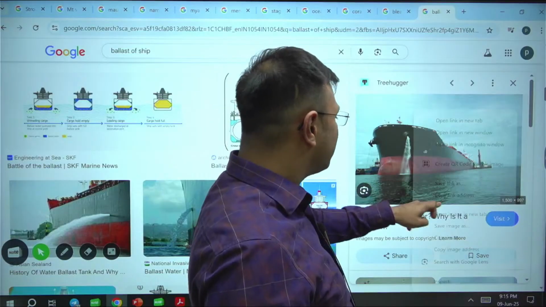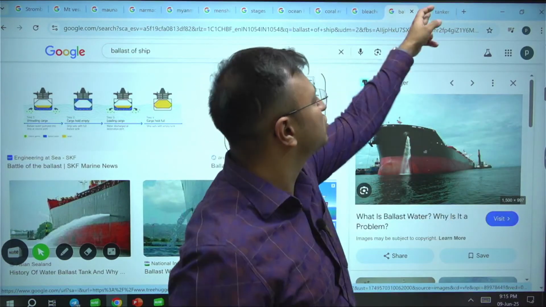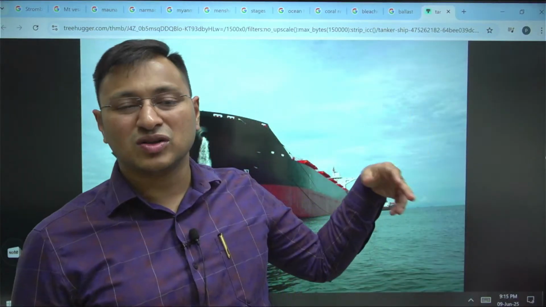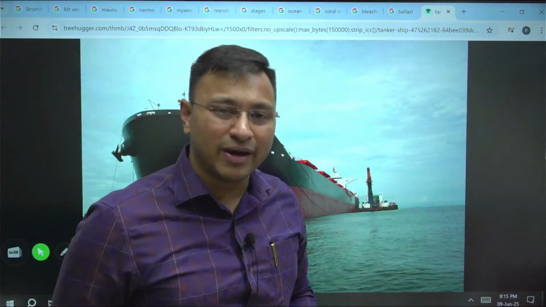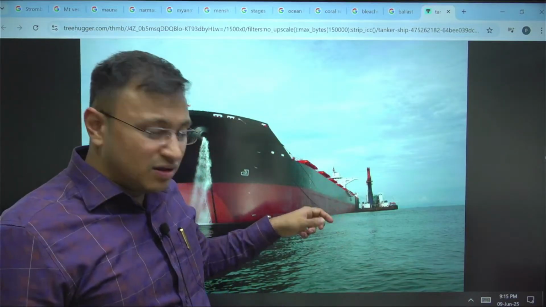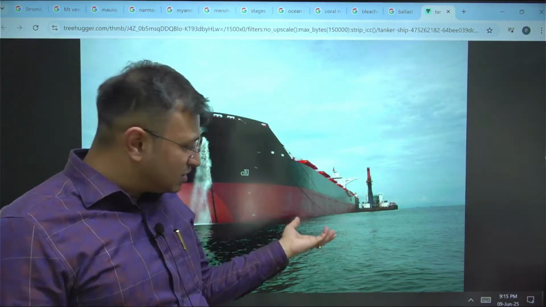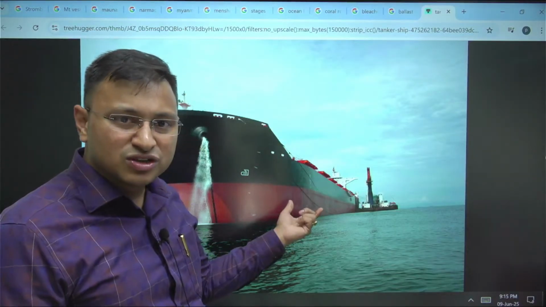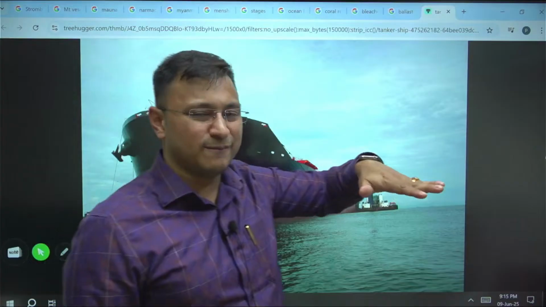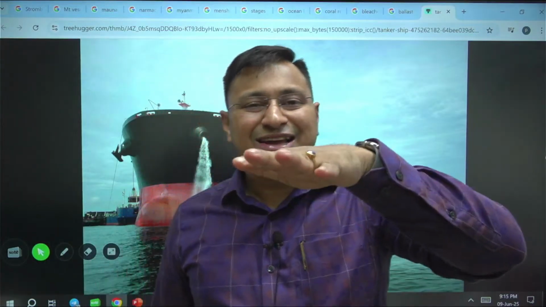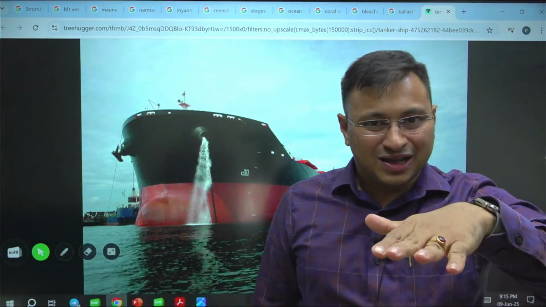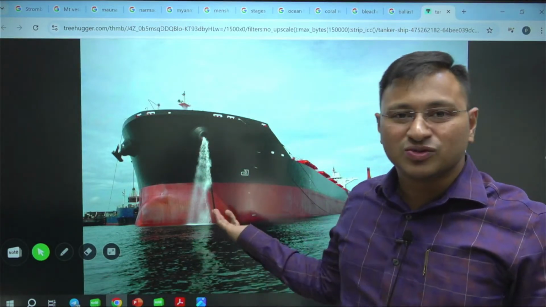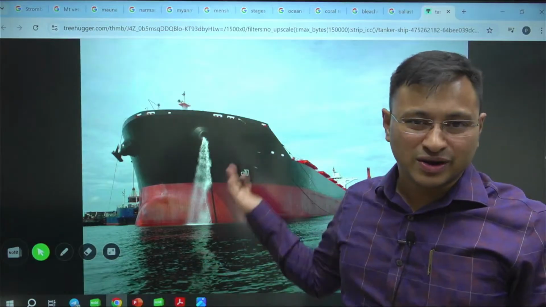So let's say this is a big container ship or a big cargo ship. Let's say a ship is coming from Dar es Salaam, the biggest port on the east coast of Africa, and it is coming to Mumbai. If it is unloaded, what do the ships do? They load the water into the hull, into the ballast of the ship, so as to increase its weight, so that they can attain great stability. And once the ship reaches Mumbai, it is going to empty this, because it is going to get loaded with oil, it is going to get loaded with cargo.